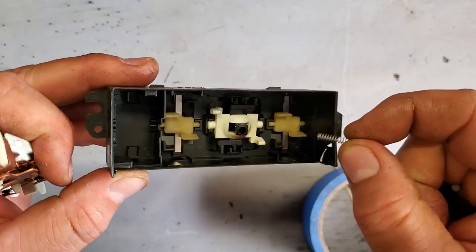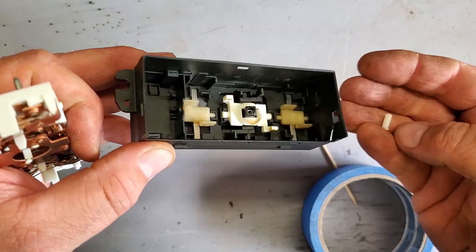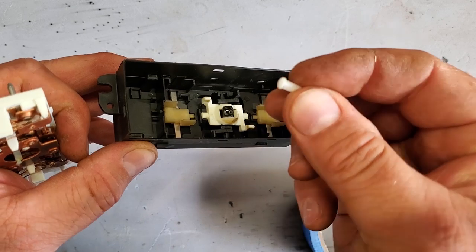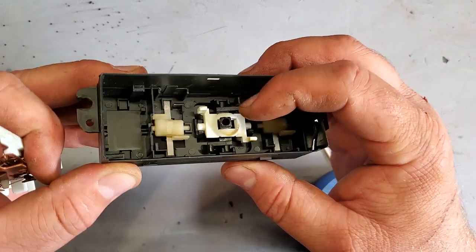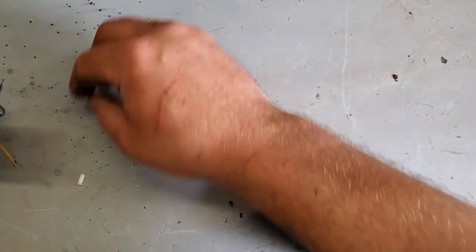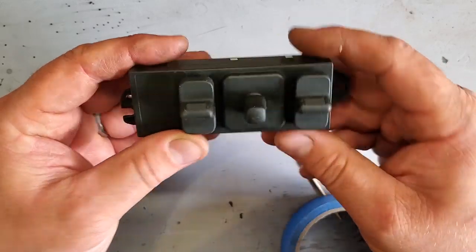And make sure when you put this back together that you didn't lose this spring. Spring in here. And a little nub in here. Whoop! That was great. You shot me in the face. What if he shot me in the face?